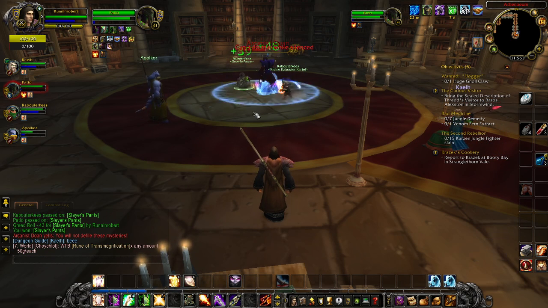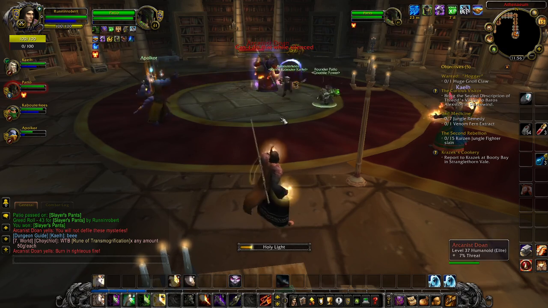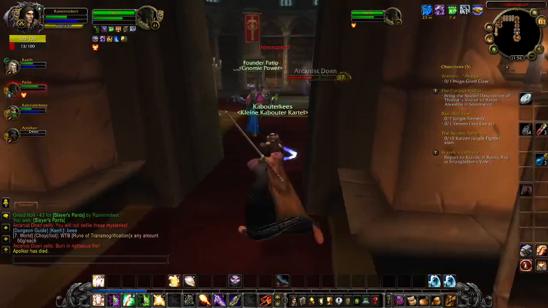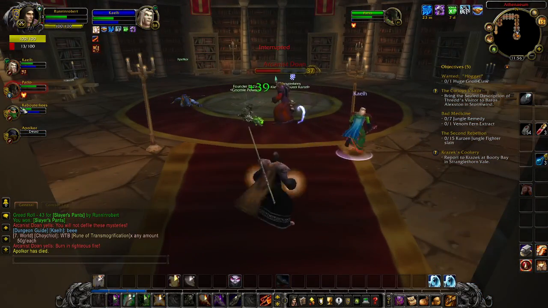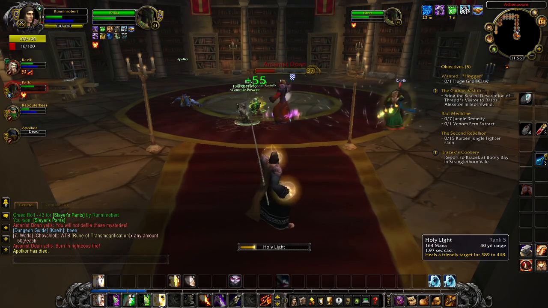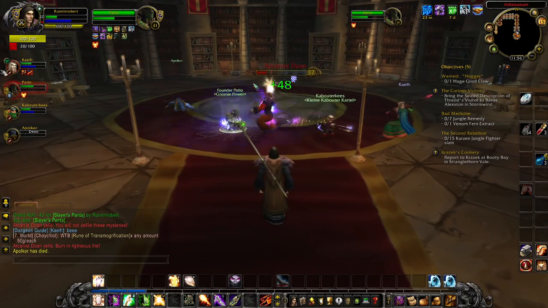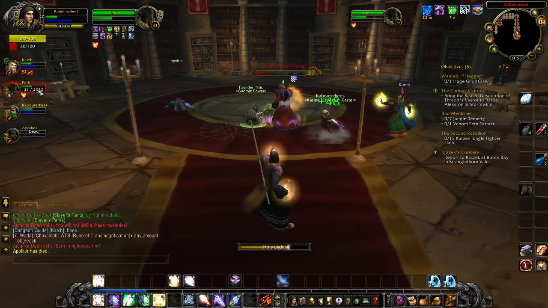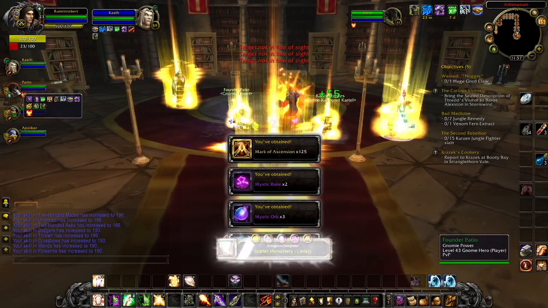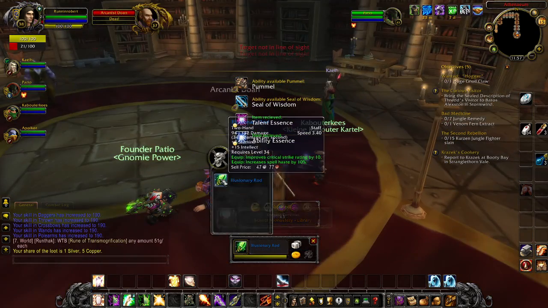Okay, let's see when we can. Can we start casting? Yeah, actually. He's, burn in righteous fire. Yep, I think we're good. Squishy. He is very squishy. And he's not in my line of sight, but it didn't matter. Okay, that's not so bad. That was not so bad at all.